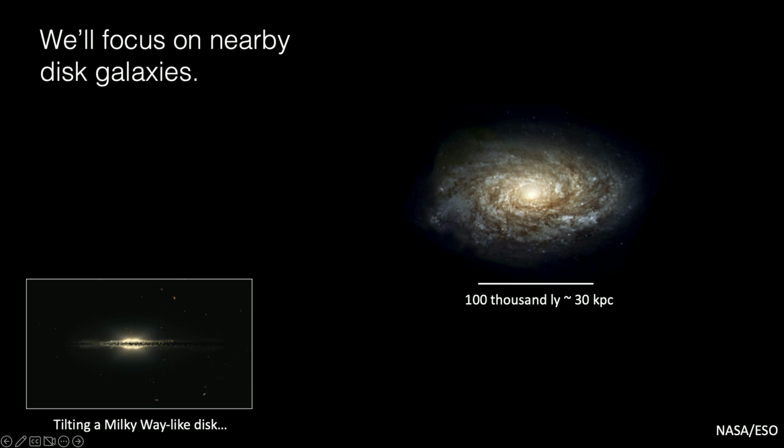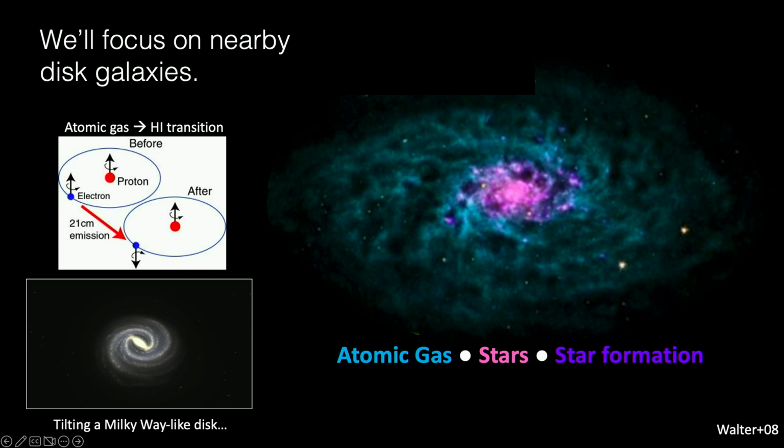I'm not going to spend very much time talking about the stars in galaxies. Instead, I'm going to tell you about the gas distributions in galaxies. So instead of looking at true color images, we're going to jump straight to false color. If I take this galaxy and I plot a couple of components that you can't see at optical wavelengths, it might look something like this. In this picture, this is the same scale as the one I just showed you, but now the stars are shown here in pink. The star formation is pinky purple, and this really faint cyan stuff is atomic gas. Most of that atomic gas is hydrogen.